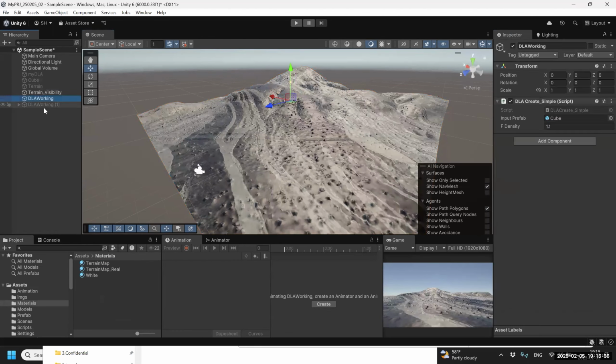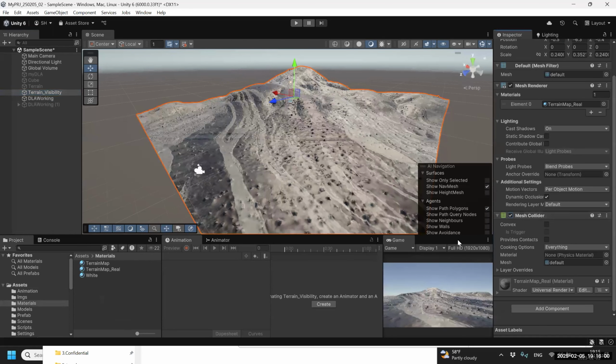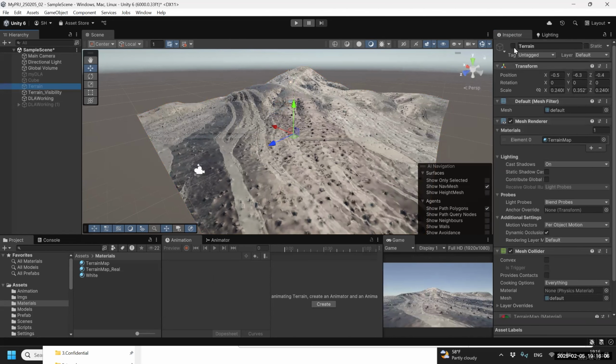In DLA, for visibility, I'm going to turn the mesh collider off. And this one should be on.